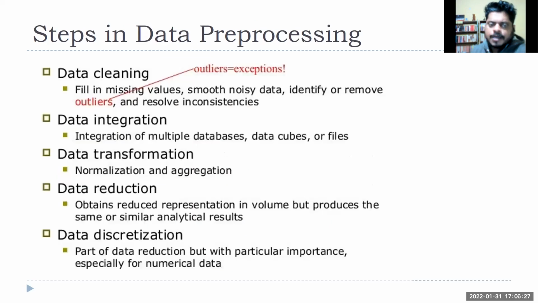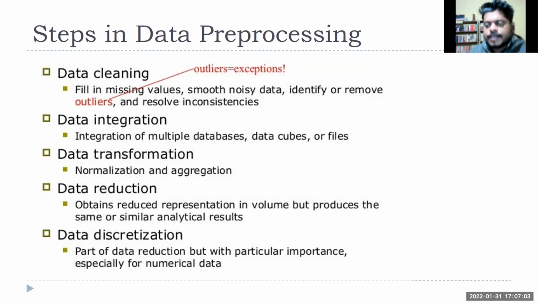So data cleaning: fill in the missing values, smooth noisy data, identify or remove outliers. Outlier analysis we have not covered, we'll cover. There are a lot of steps in outlier analysis. I'll show you that hopefully by next class. Resolve inconsistencies, like I said, simple inconsistencies, same thing: New Delhi, Delhi. If some of you have taken the Tableau class, you'll find those kinds of issues in a dataset. For the same place, sometimes it will be mentioned as New Delhi, in some data file as Delhi. How your model reads it might be a little different.